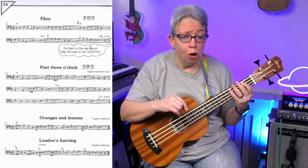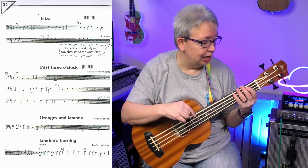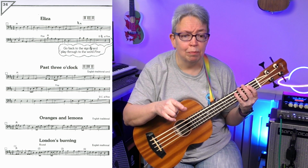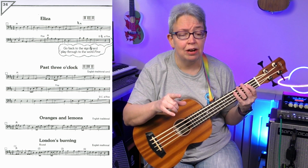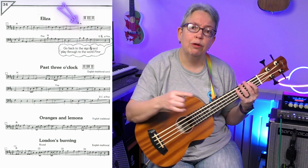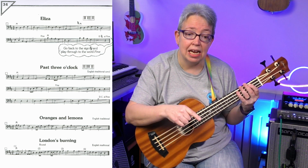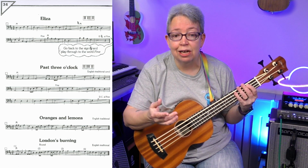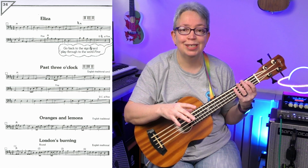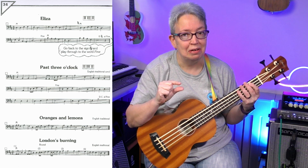Page 34. All right, I'm only going to look at Oranges and Lemons. My throat is starting to tickle a little bit. All right, so as I said, I'm going to keep this nice and short. Just in case you've got the book, let me just quickly explain. At the very top, there is a funny sign or segno, all right? Like we just did with the D.C. al fine goes back to the beginning. This one, dal segno, just means you go back to the sign. Don't worry, the chances of you coming across these kind of signs in ukulele music is very, very slim.